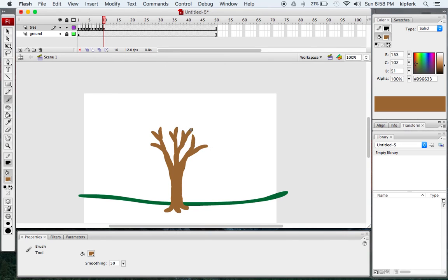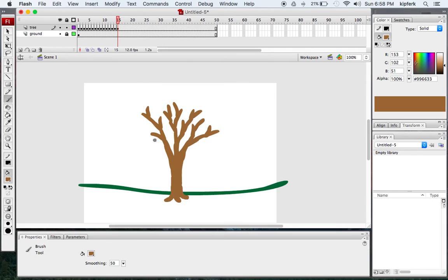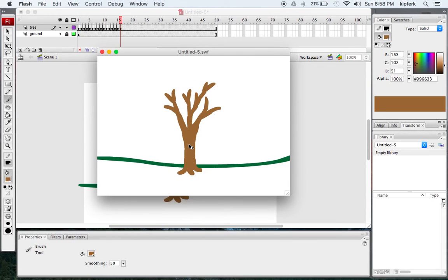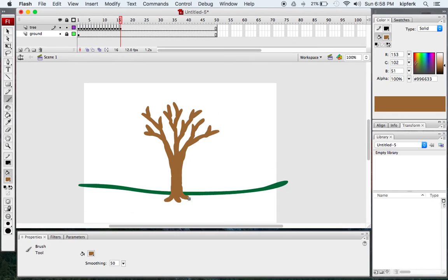And just want to keep making each branch grow a little bit by little bit. And then I'll preview this in a second so that you can see what we have so far. Let's get to maybe 15 frames. And then, alright, so let's preview this so you can see the tree is starting from the bottom and then growing. So we could keep adding more to this tree.